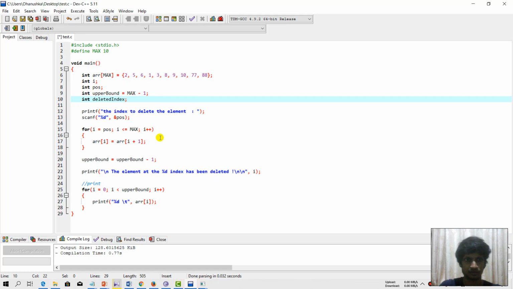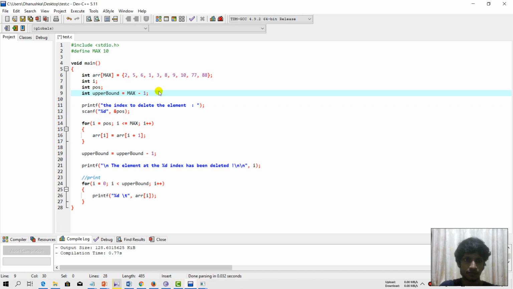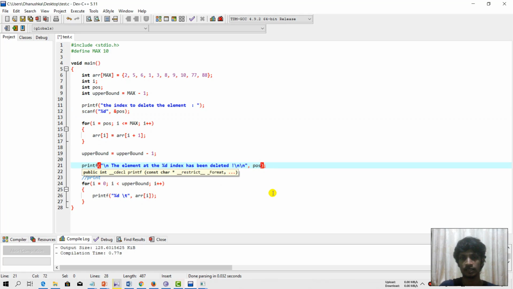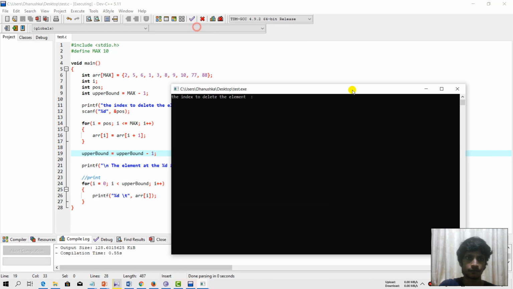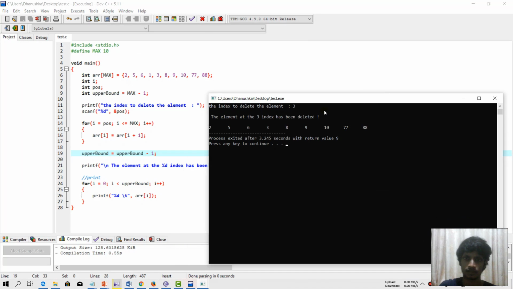Okay, it's not necessary to define another variable. We can simply use this pos variable, because that is the index we are going to perform our deletion operation. So let's add 3. So it is saying the element at the third index has been deleted, and our deleted value no longer exists in the array.